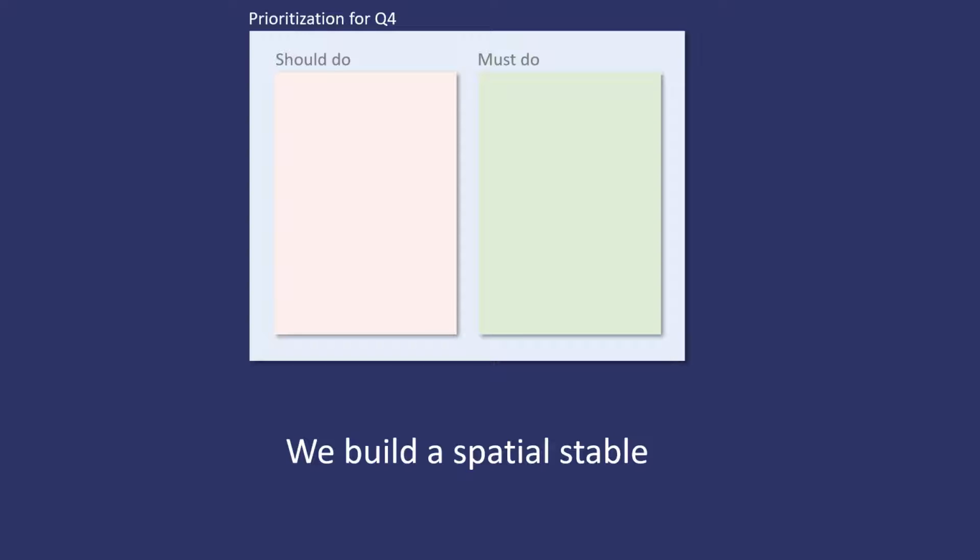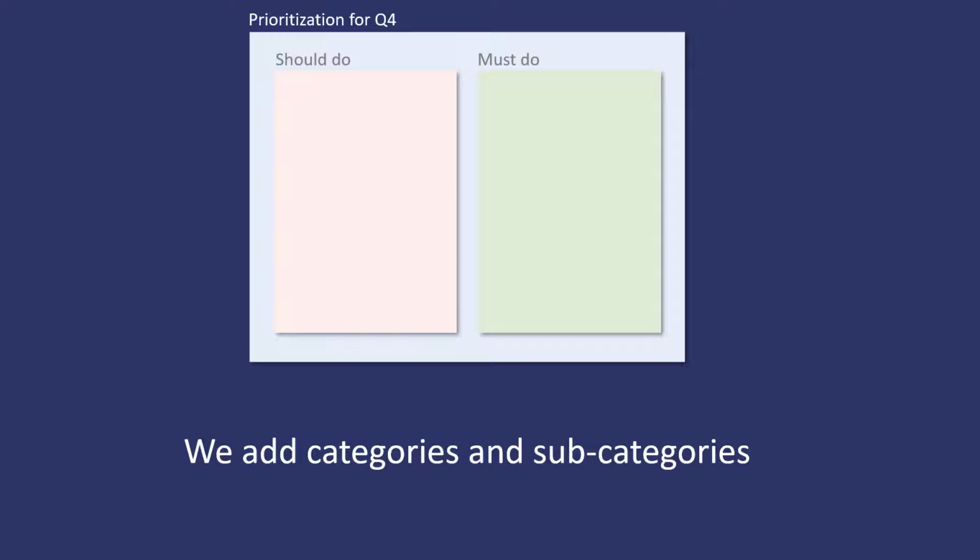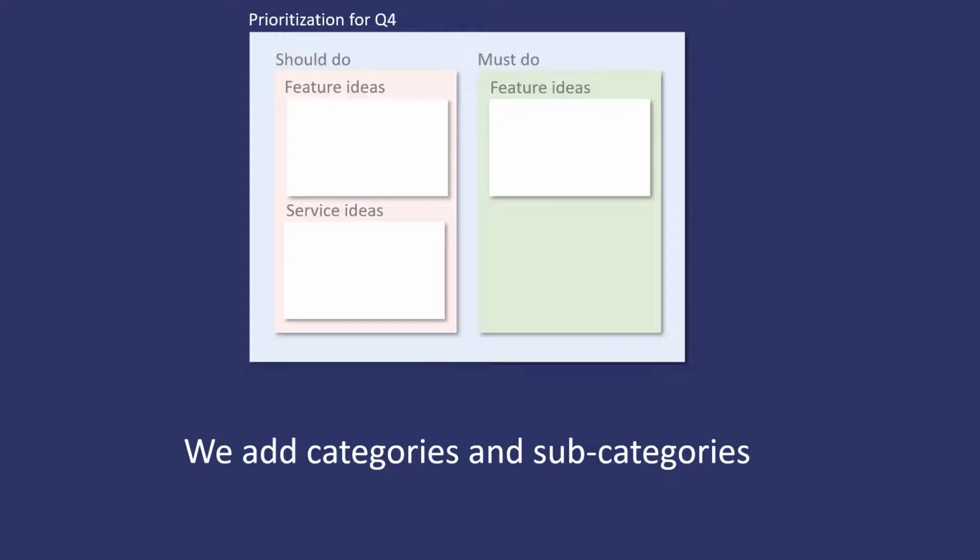Let us in fact do that. Let us add more rectangles which would represent additional levels of categories internal to what we already have on the screen. A category for feature ideas and for service ideas in each of the should do and must do rectangles. Now there is another reason why using spatial tables is very powerful, because you can easily change them. Everything is visual, everything is quite intuitive because it is based on shapes, and if you change your mind or if you decide to add something else on a spatial table, you surely can.